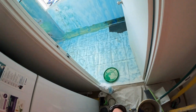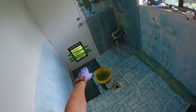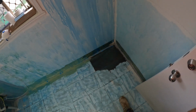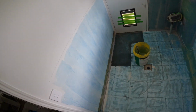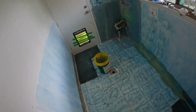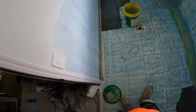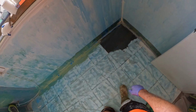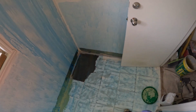But yeah, that tape across the door there is to keep the friggin' dog out. He's banned from coming in here today. So yeah, that's all good. But that's what you do with your painted tiles.